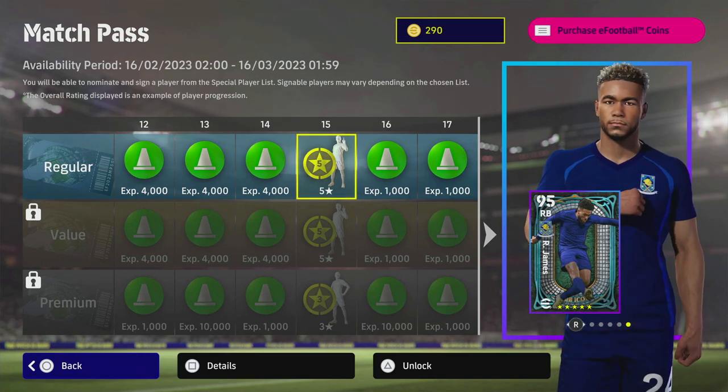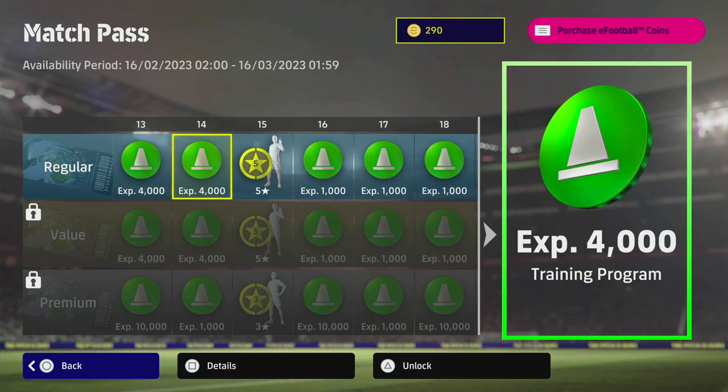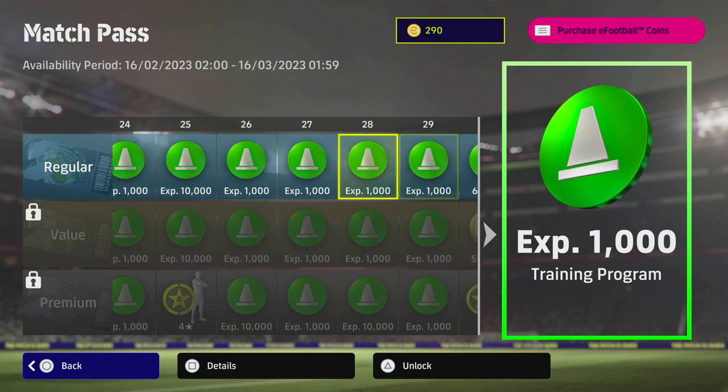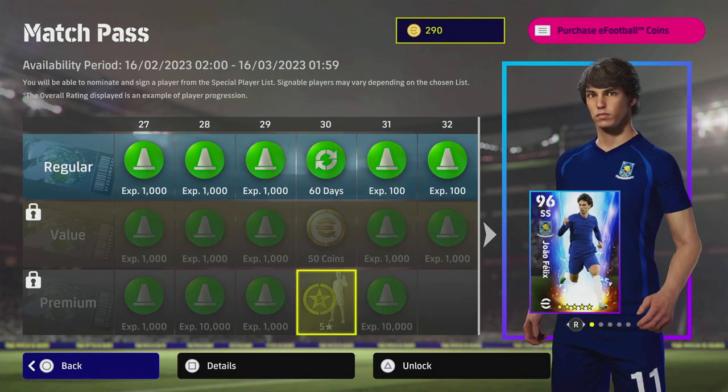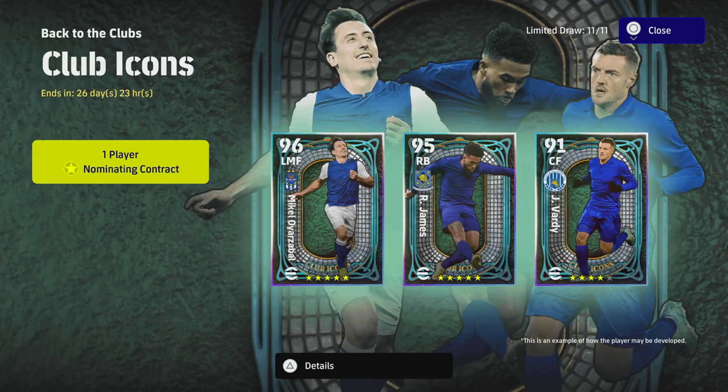And the players that we're going to be reviewing and looking at and analyzing here with this match pass. So it's just 15 games. And as you see, as you go in along, there is more contracts, obviously, for the premium version of the match pass. So that's how you do it. So obviously, these players aren't coins, is basically what I'm saying, right?